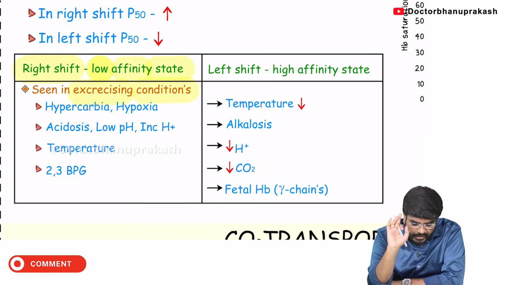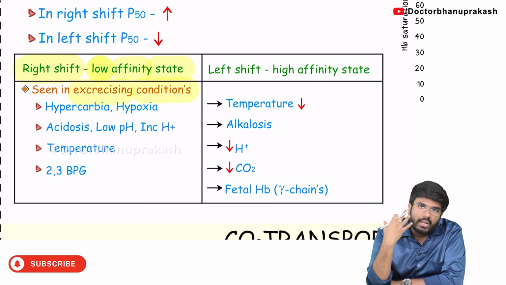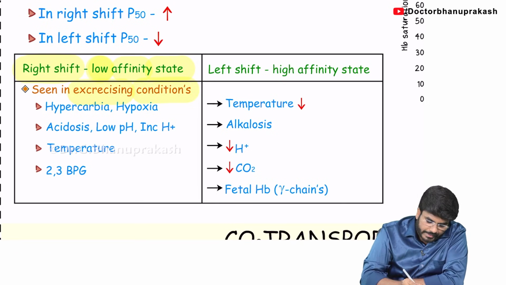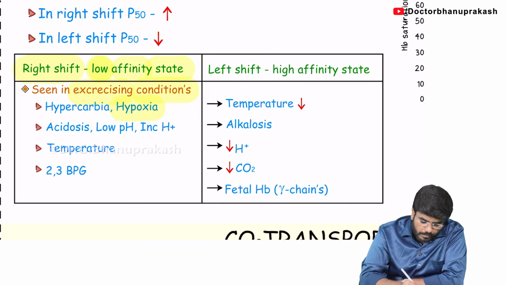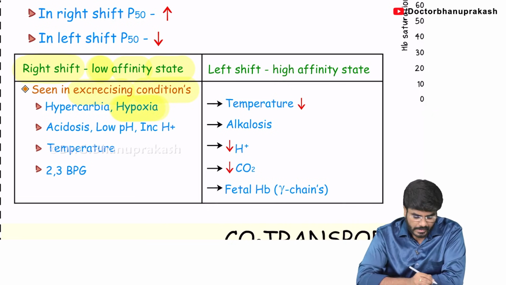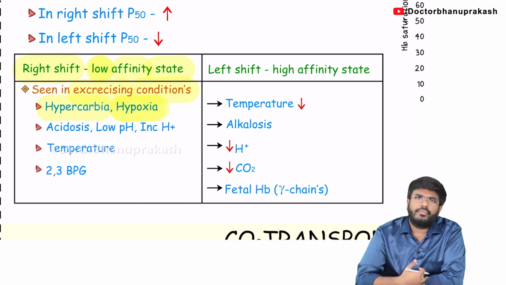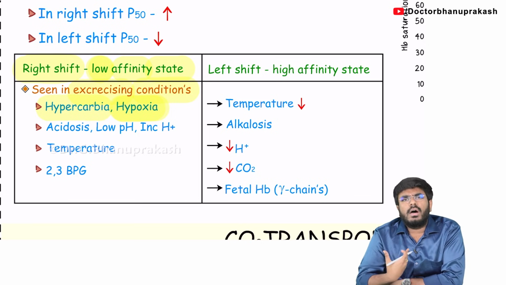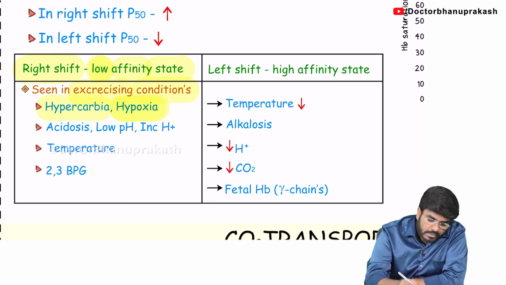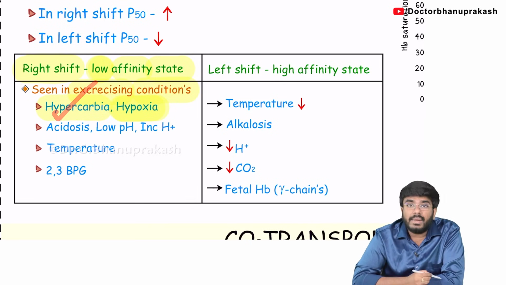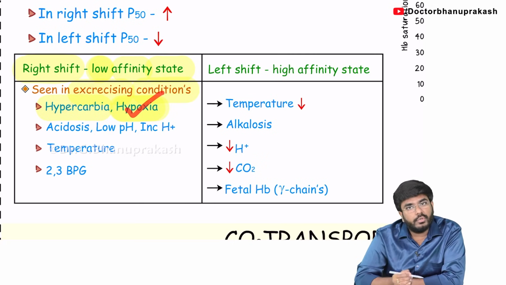Whenever a person is doing exercise, what will happen to the level of oxygen in this person? It automatically decreases, because he is working more and more, he is using up more and more oxygen. So, there will be a hypoxic condition at the level of tissues. Whenever you are doing more and more exercise, more carbon dioxide will be produced. If you are using more of your muscles, more metabolism is happening and you automatically produce more carbon dioxide. So, there is going to be hypercapnia, and there is hypercapnia and hypoxic condition during exercise.